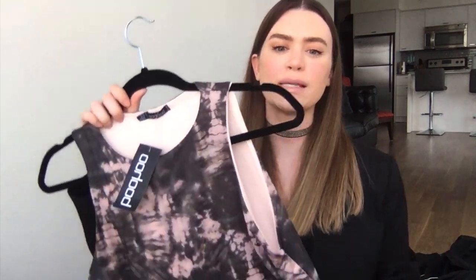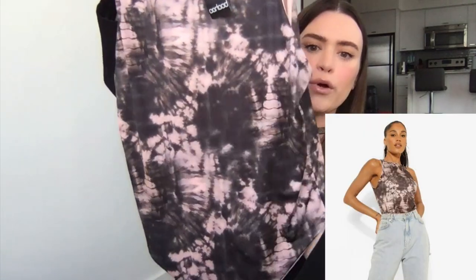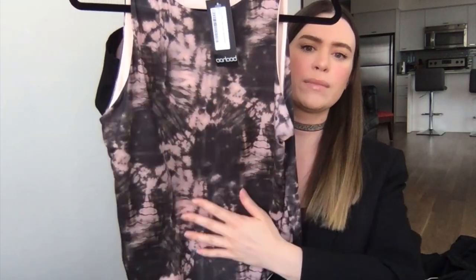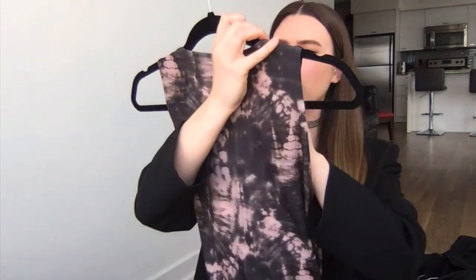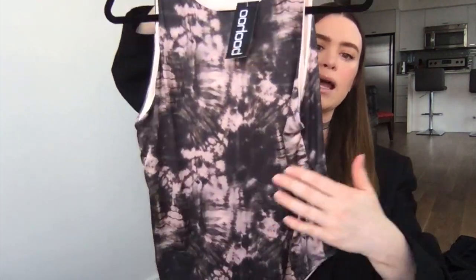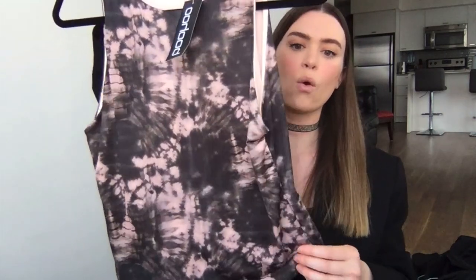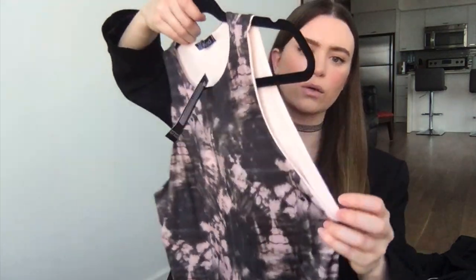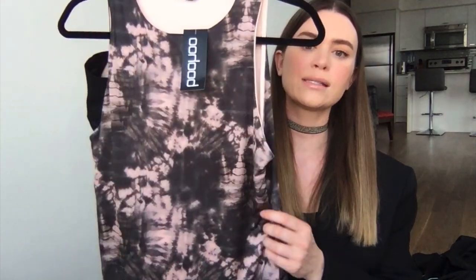The next piece I did order — this is the tie dye marble bodysuit, and it's double layered, so it's nice and thick with a really nice silky material. It will not pill at all. I got this in size 10 US and it fits perfect. I thought it would look really nice with high-waisted jeans or even a pair of black trousers for summer. They had a couple of other colors as well, so if this one is out of stock there are lots of other options. It does have the thong back, which is nice.